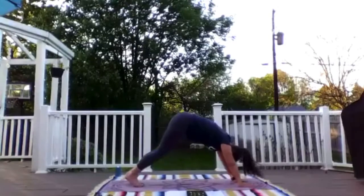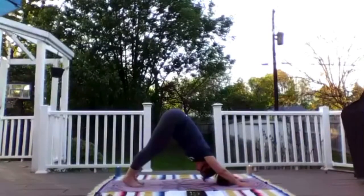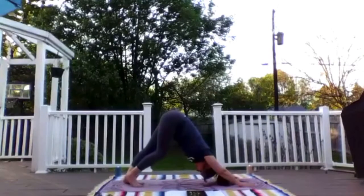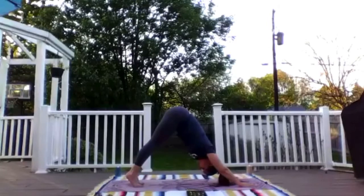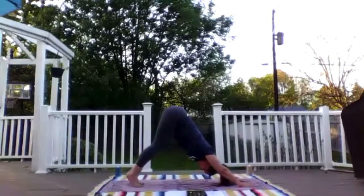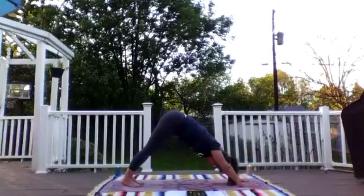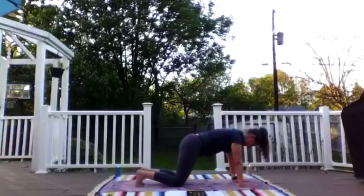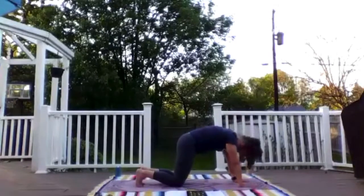Inhaling back up, we'll exhale into our down dog. Once again, pedaling out through the feet. Inhaling up to the toes, bending the knees as we exhale. Inhaling, pressing the mat away. Exhaling, heels come down. Inhaling forward, allowing the belly to drop. Exhaling to cat.